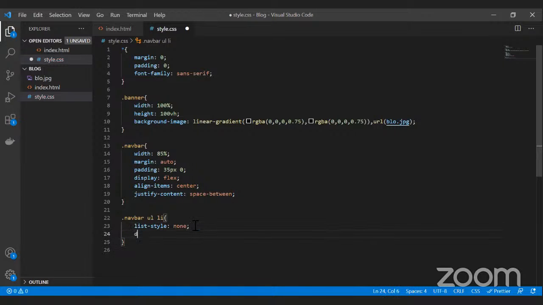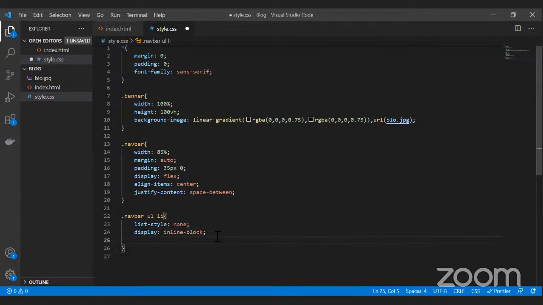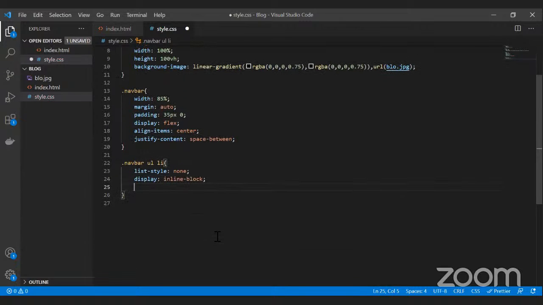And then display should be inline block. And then give it a margin, 14 pixels. Position relative. So let's save this one and rerun it and see.